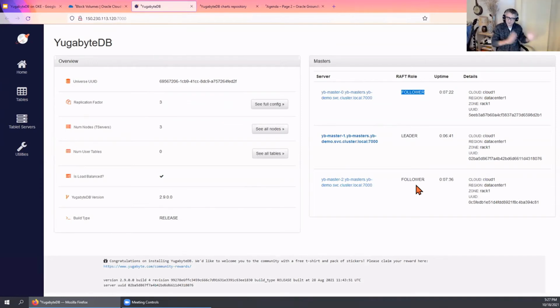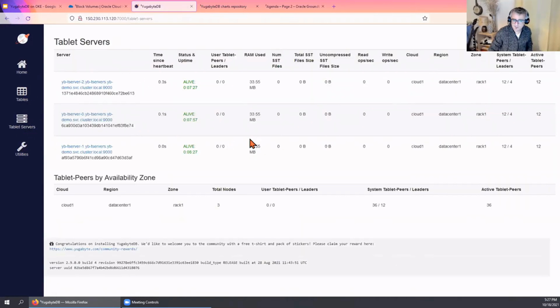Everything is partitioned. So you have the master and the tables will be partitioned. And I have a leader partition in a node. So read and write go to the leader. But if this node is down, a follower can be quickly elected as the new leader and fully consistent with no data loss, because writes ensure that it is written to the quorum, the leader plus one follower in this case. And the tablet servers, I can see my 3 tablet servers. For the moment, I have no data.